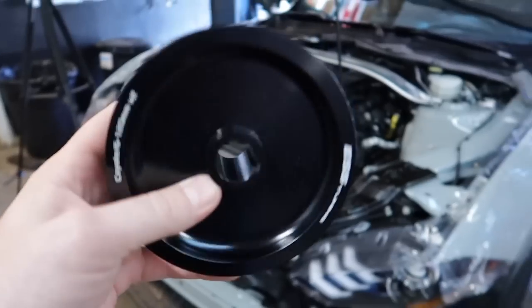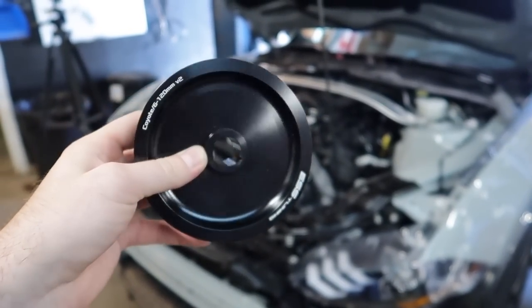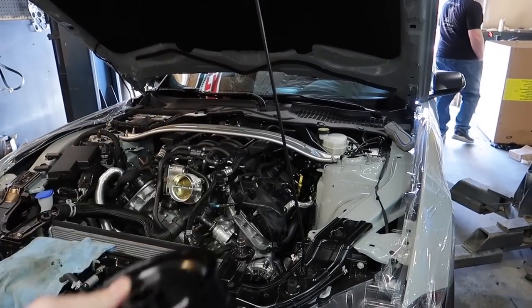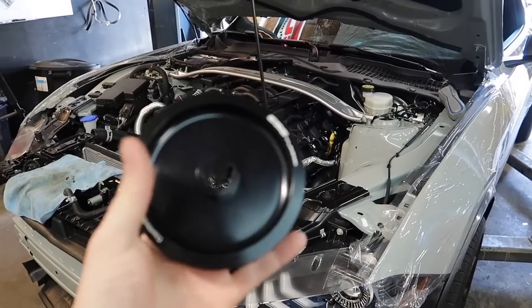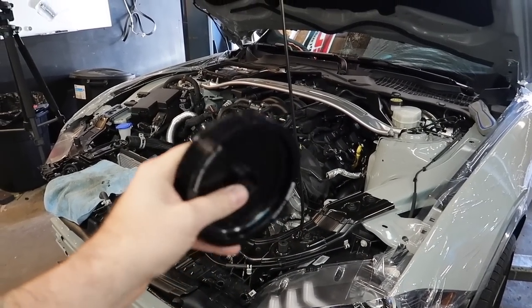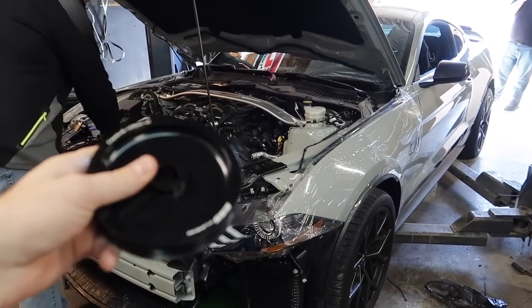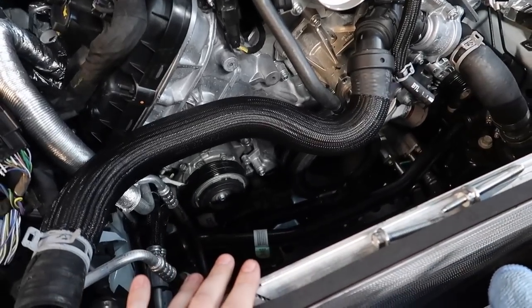It comes with them. Yep, we're going with a 120 millimeter, which should give us about 7.5 PSI for 93 pump gas. We're going to use a booster pump. You can also go with a DW400 pump, but we're just going to keep it simple for now and stick with 93 pump gas. And this should give us, hopefully, at the end of all this, around 700 horsepower for honestly a low boost.